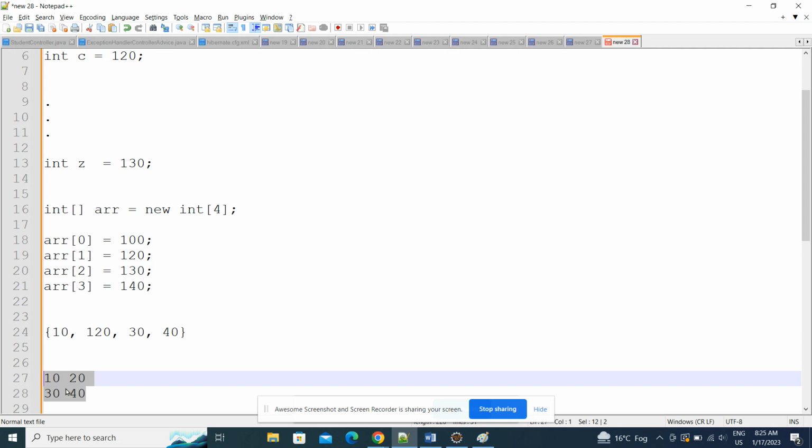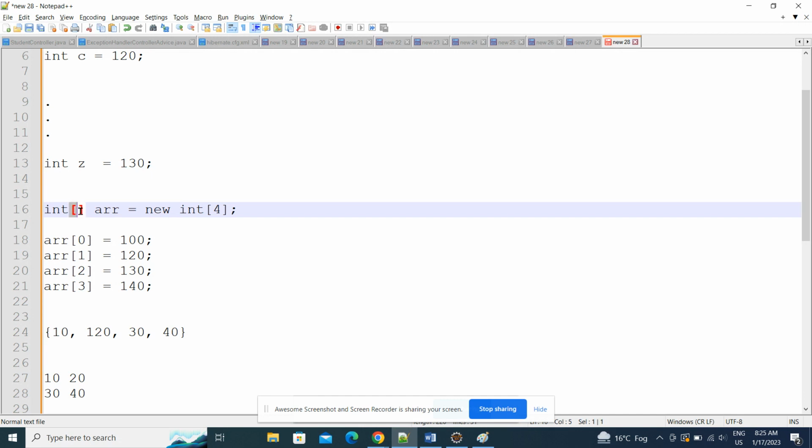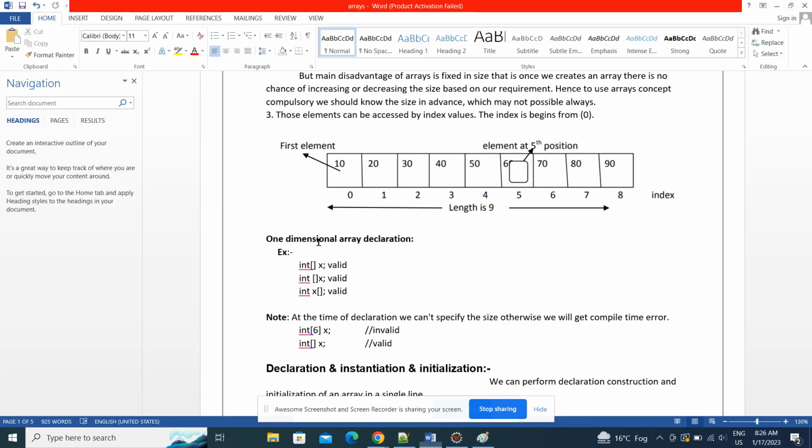This is single dimension. If we add one more, then I can say it is a multi-dimensional or two-dimensional array. How to represent the data inside this, we'll see soon. For the time being, let's complete single dimension first.